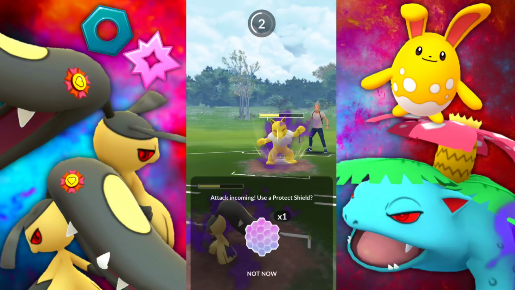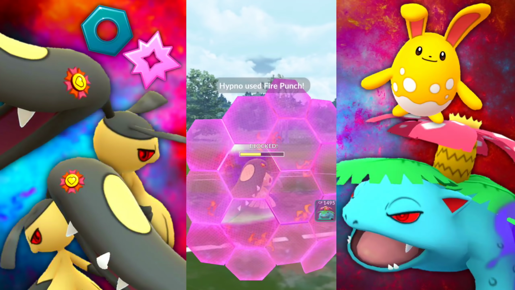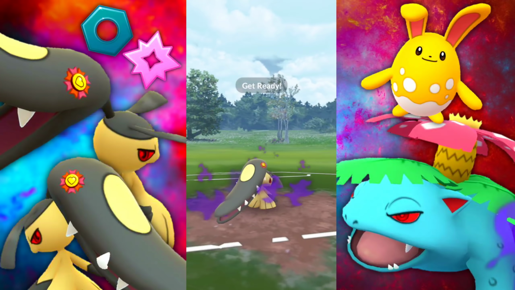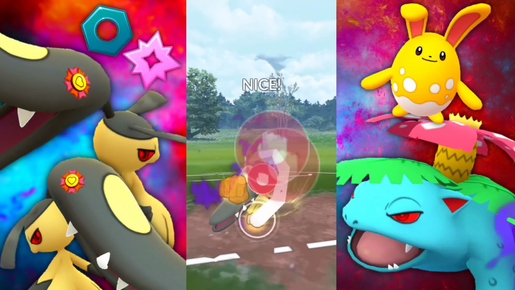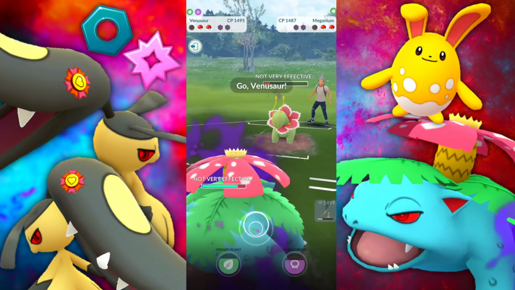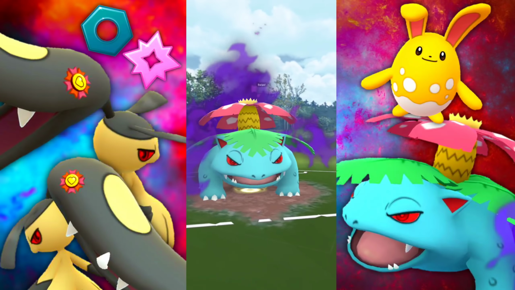That is super good. So I think we definitely want to shield up our Mawile here. And can we get to it? They're swapping and trying to catch something potentially. But we're just going to go ahead and go for the power-up punch on them. And then swap into our Venusaur here. Getting to the Frenzy Plant.